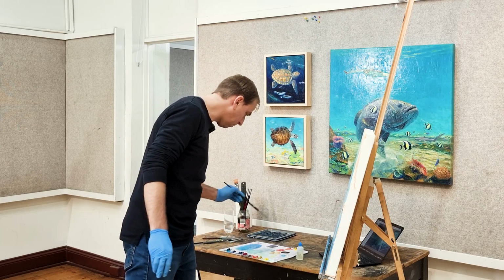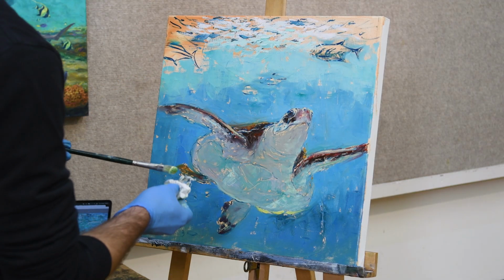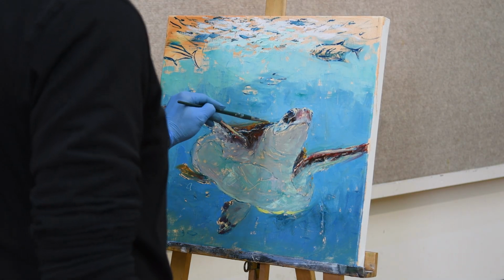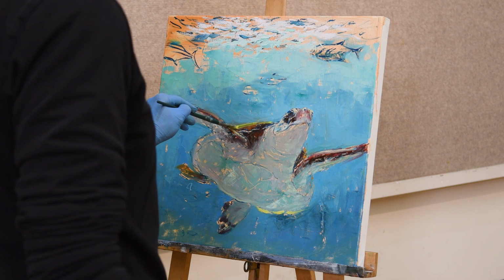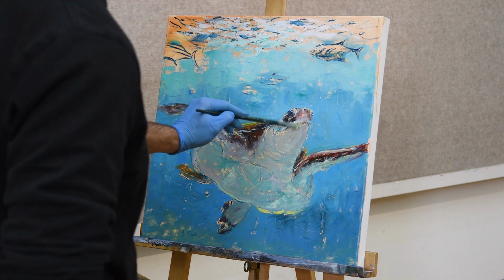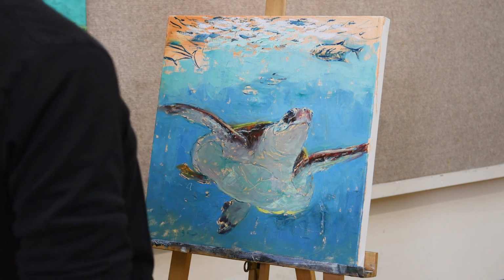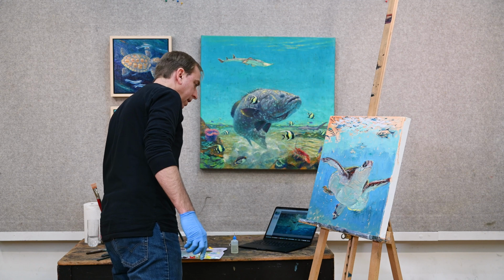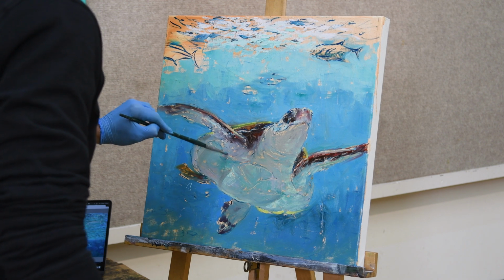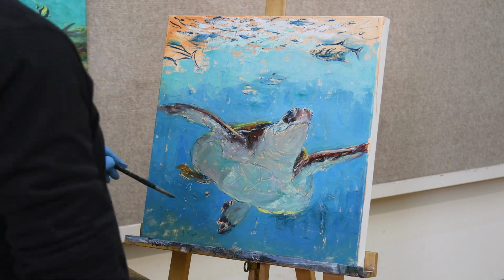This one had a bit of green moss on the back. There's a lot of light here, so it almost becomes a pure lemon yellow for that illusion of the moss that was growing on the back of the sea turtle that is in full sunlight. Because the sunlight is right here, it's quite close by, so there's quite a bit of direct sunlight coming from the top there. Here I'm back to the neutral gray a bit because it's the scales that are the parts that are facing away from the reflective light, so they're a bit darker again.